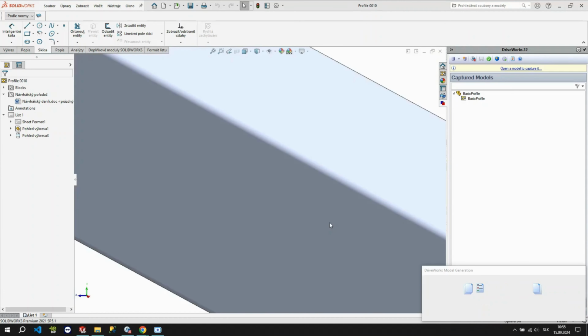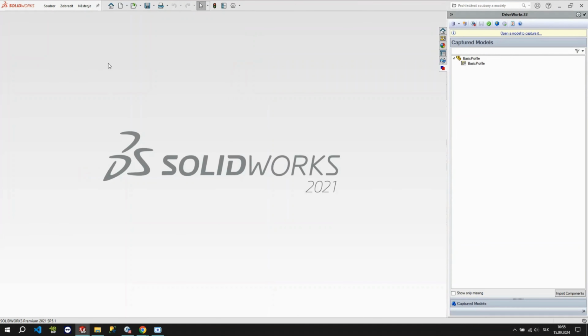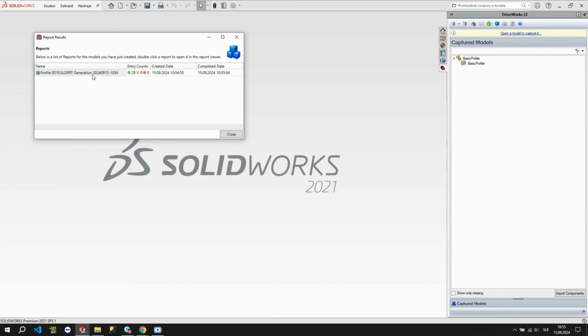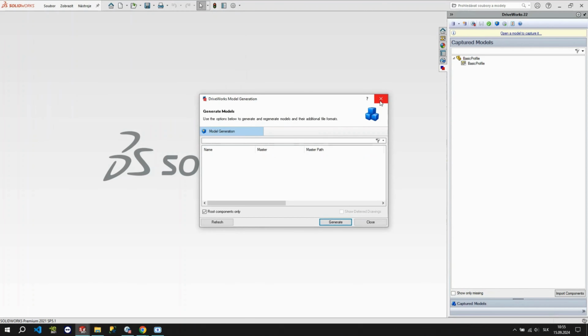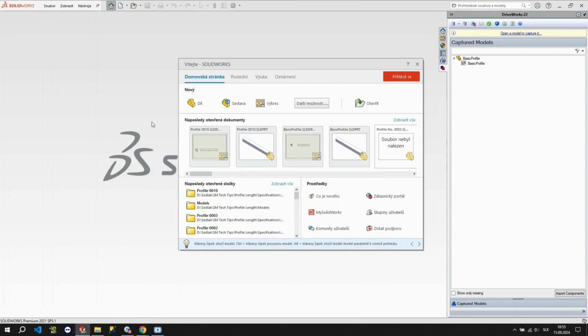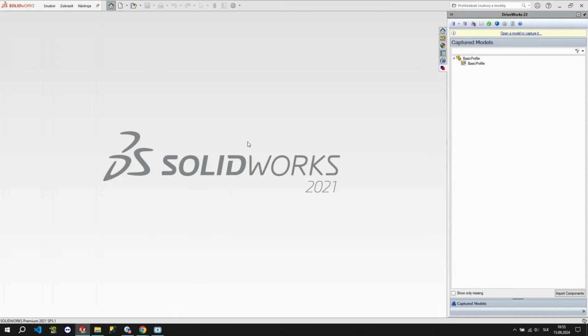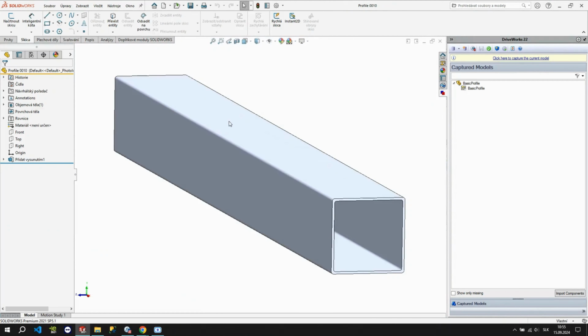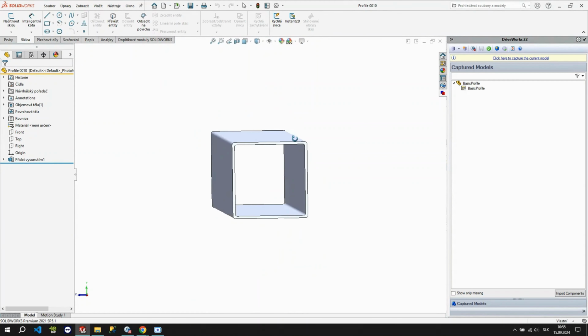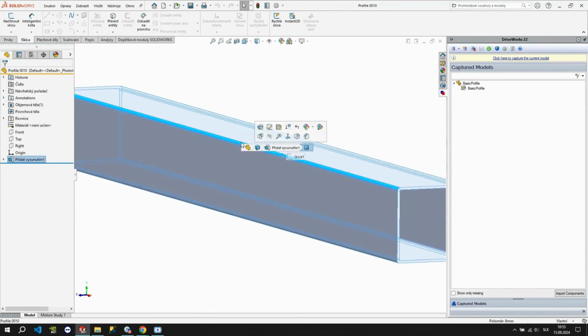And now I open the generated model and check the changed dimensions. Yeah, it changed perfectly.